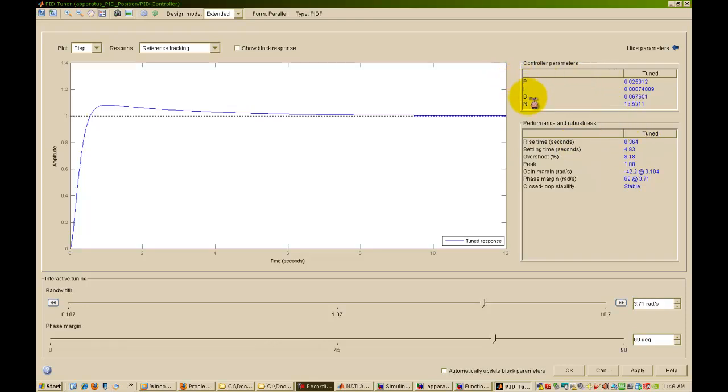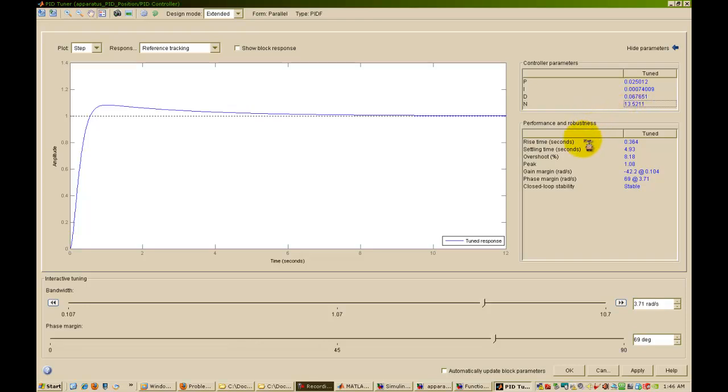And what you want to do for your PID gains is, we haven't talked about N yet. N is a value that is used to filter out the derivative term, because the derivative is susceptible to high frequency noise. You want to keep N between 2 and 25. Anything outside of that range, and that means your derivative is probably out of whack, and it's going to negatively affect your controller.